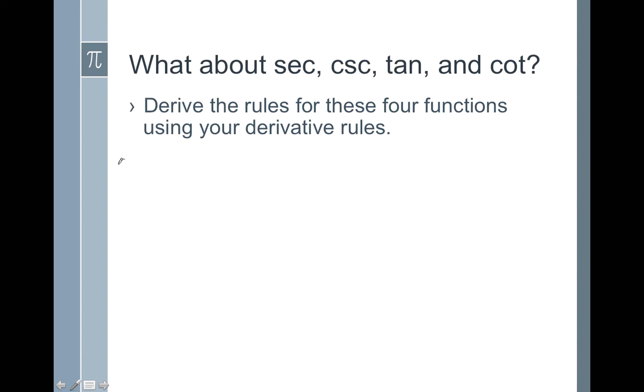Let's look at cosecant. So we want to find the derivative of the cosecant of x. That's going to be the same as finding the derivative of 1 over sine of x. And we're going to use the same properties. The derivative of the top times the bottom, minus the derivative of the bottom, which is cosine in this case, times the top, all over bottom squared.